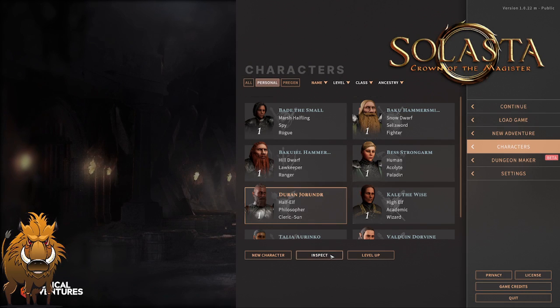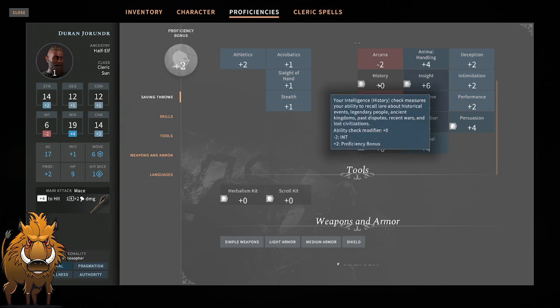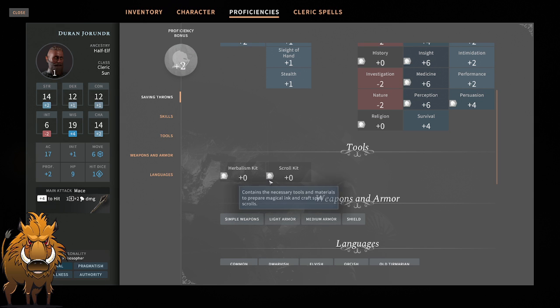I don't think I actually showed what Ren was proficient in. History, insight, medicine, perception, really good perception. Decent persuasion. His religion is 0 though, so we don't have anybody really good with religion. And even though he's trained with herbalism and scroll kits, they're +0 for both of them.